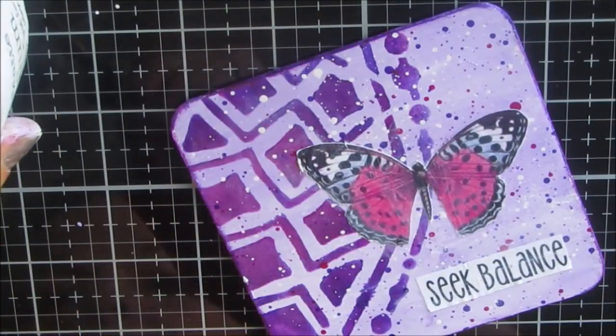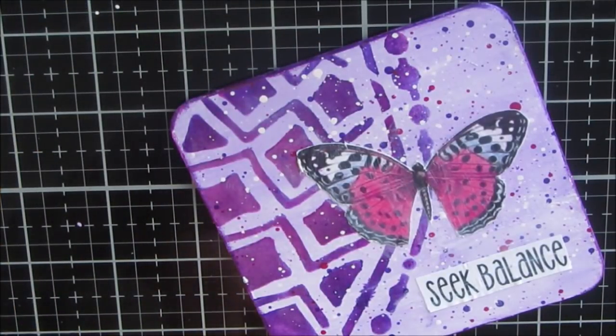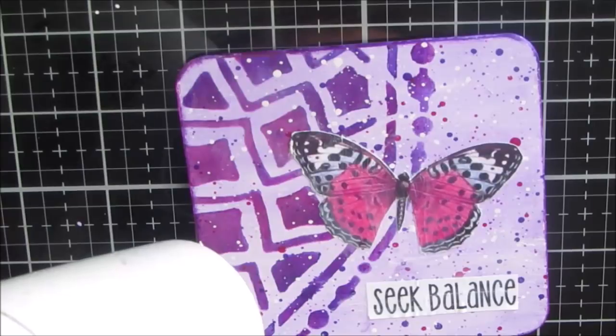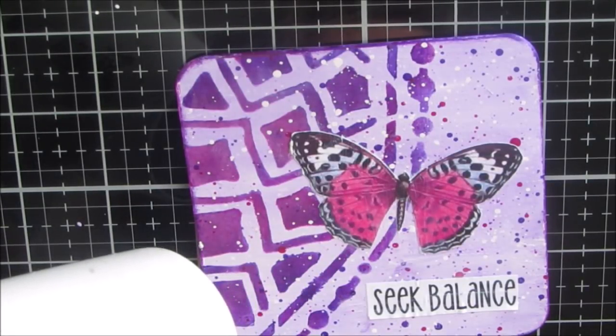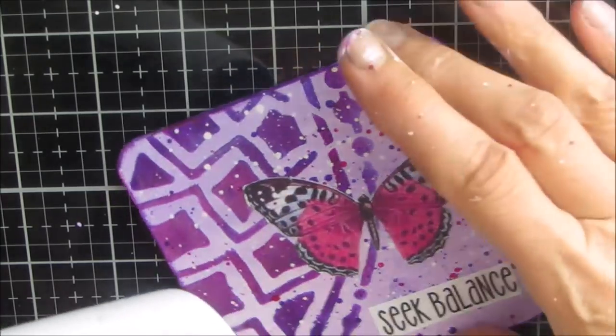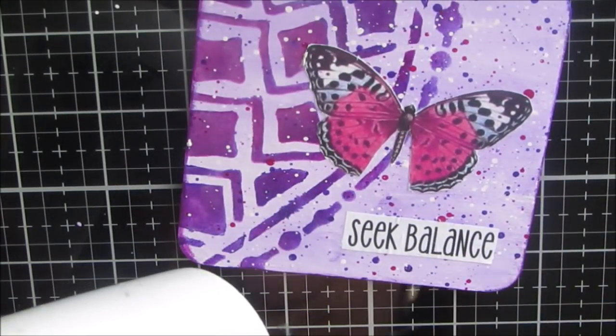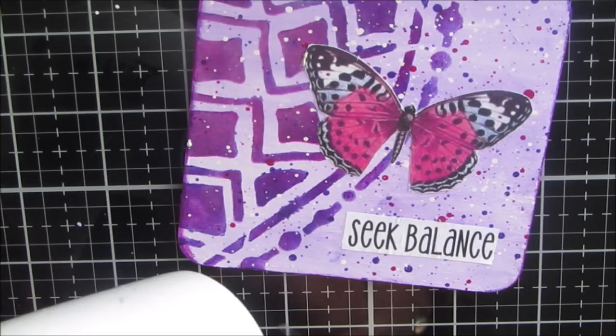And when I gift these or if I give them away, I do put a coat of sealer on it. Either you can spray it with Krylon, and I would buy the low odor or no odor one because I'm very sensitive to smells, and I find that works. And you can get that in either a matte or a gloss finish. But more times than not, I use Minwax polyacrylic, and I buy that at the hardware store, at Home Depot, at Lowe's. I really like the effect of that.